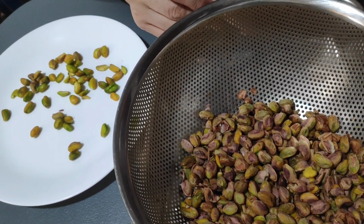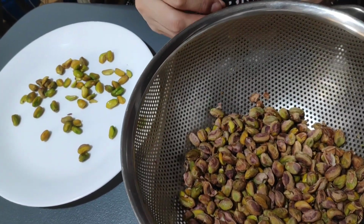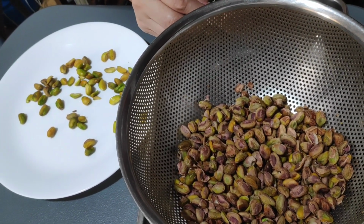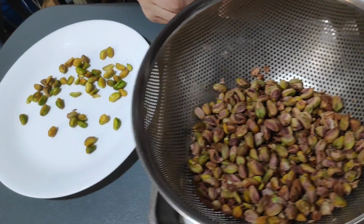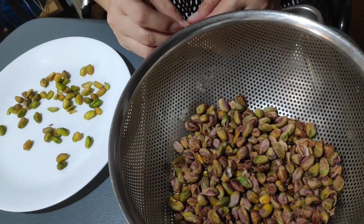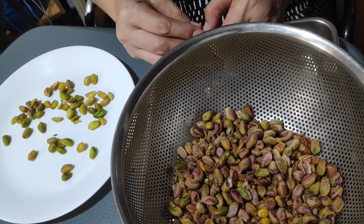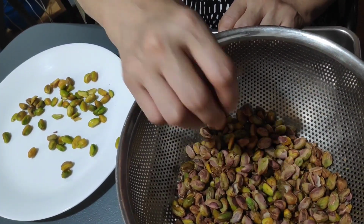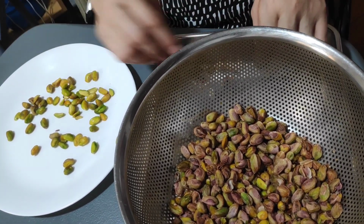Then, let's remove the skin of our pistachio nuts. It is easier to remove the skin of our pistachio nut now since our pistachio softens after boiling it for a few minutes. So it's easier for us to remove the skin of our nut.